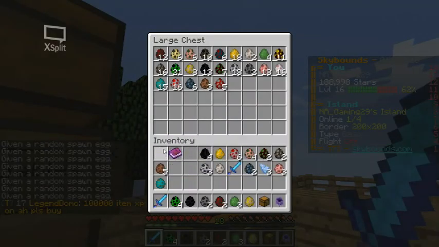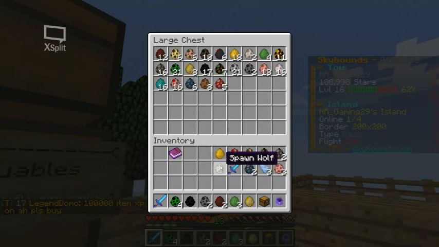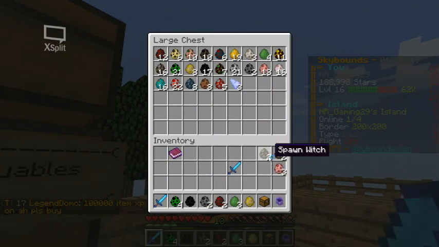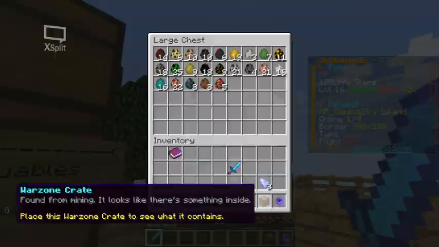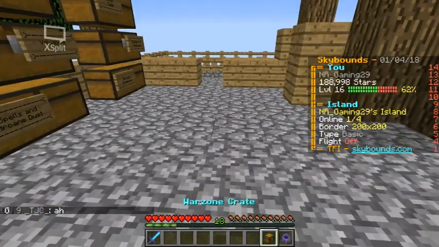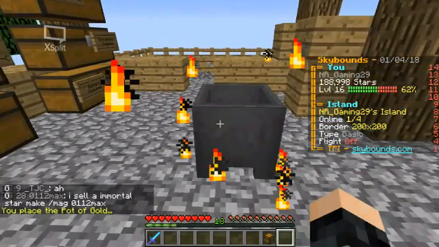Okay. Okay, let's put these all in here again. Because we have so many of these. No, not, no. Okay, there we go. Spam all these in. And we only have 2 things left, guys. Warzone crate and a pot of gold. Let's do the pot of gold first.